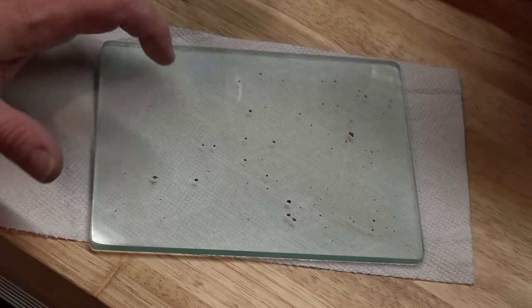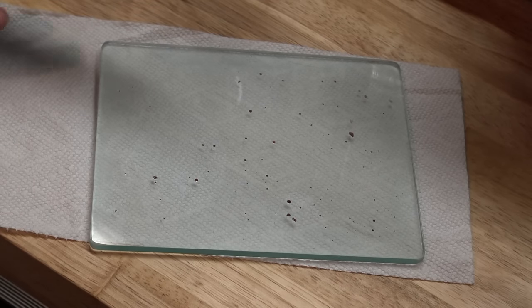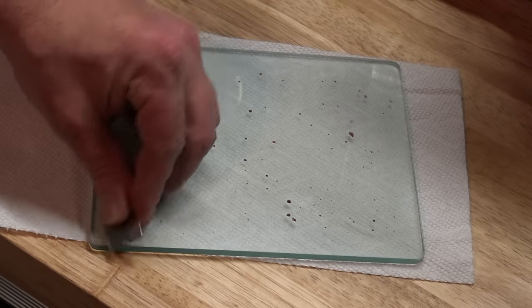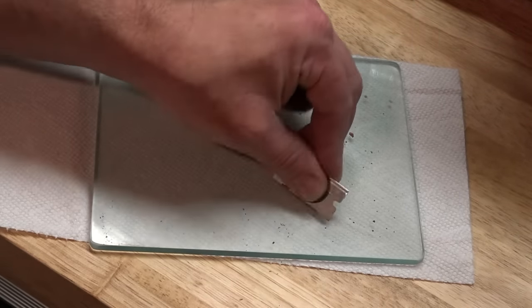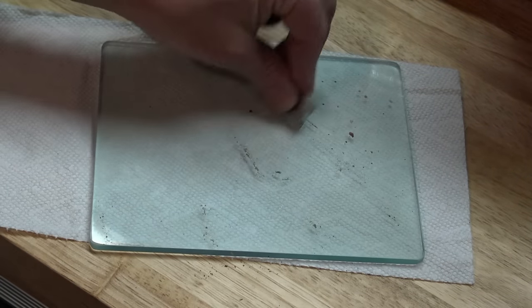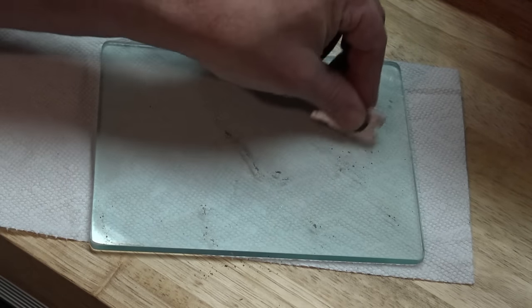Now, I noticed this was real glass and I was kind of surprised at first. I thought, well, anything else would probably melt with those halogens. There's some — I don't know what this is — I think it's stain from when I did some of the upstairs stain. I can get that off with a razor blade, then clean it up with some Sparkle. I like Sparkle because it's ammonia-free.